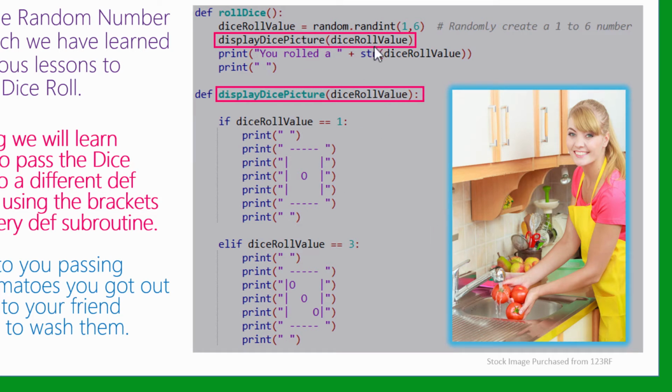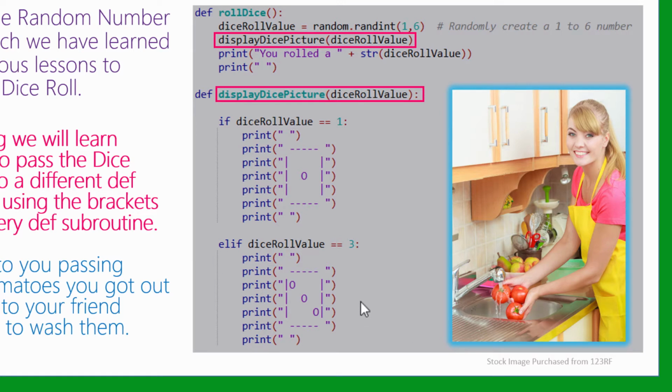Now, if that's kind of doing your head in what we're doing here, just think of it like this. So let's say you're making some really nice cheese and tomato toasted sandwiches, and so you're going out in the garden to pick the fresh tomatoes, and so you've got tomatoes or tomatoes, whichever country you come from, and then you're passing them or giving them to your friend. You're passing it along and putting it in their hands, and then their little subroutine or job is to wash them off and slice them up.